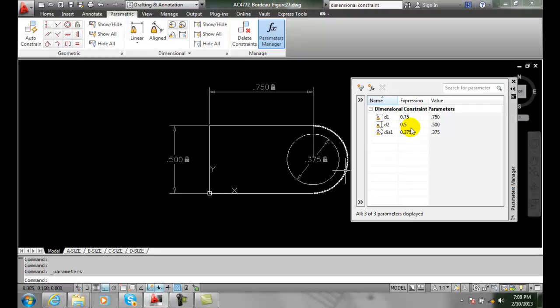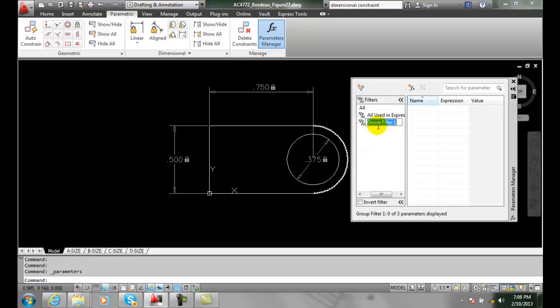In this dialog box, we actually do get a filter here, and we can filter down some of these things so that we don't have to see as many of these parameters. When we have a large drawing and they get to be too many parameters and constraints, we can just limit the ones we want to see. So we can come in and actually tell it that we want to filter out certain things.